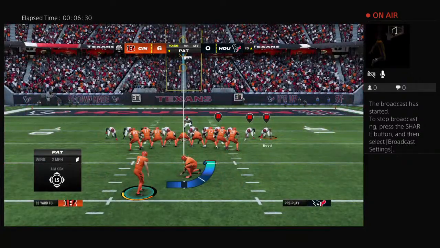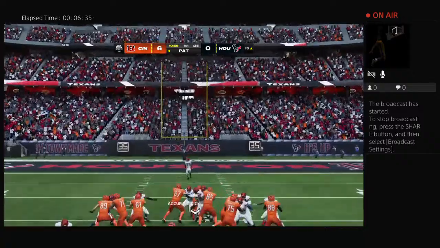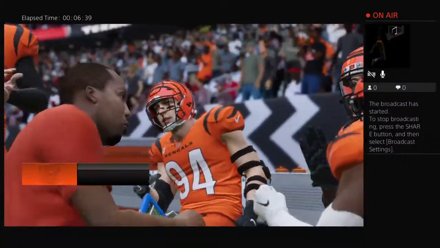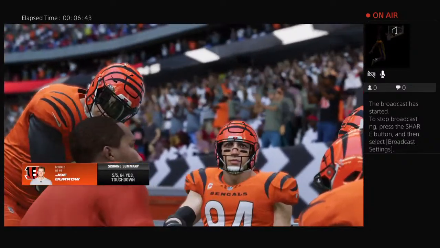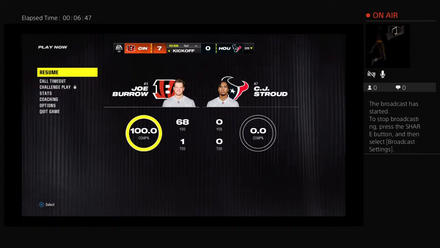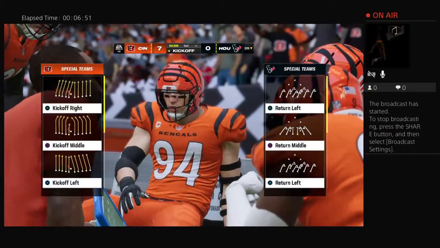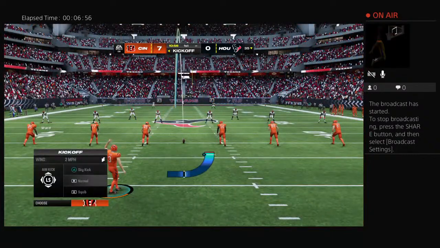On paper coming in, you'd say that these guys are the better team by far, and they sort of showed their superiority there on the opening drive. Yeah, they came in the heavy favorite in this game, and even though they're on the road, they just wiped it away, didn't they? They've just said to them, we're the better team. We just showed it to you on this opening drive, and we expect to do it all game long.